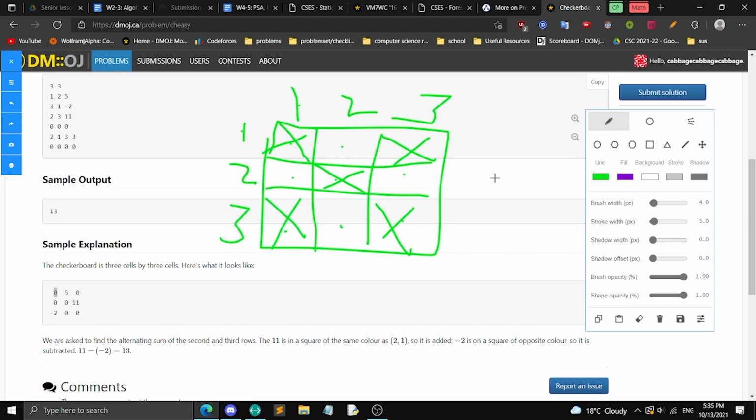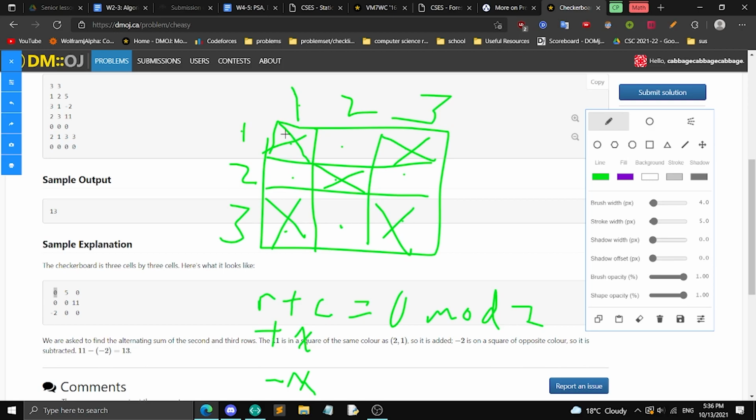And so what I'm going to do is say whenever the row plus column is equal to 0 mod 2, I'm going to put the positive value, and otherwise I'm going to put the negative value.